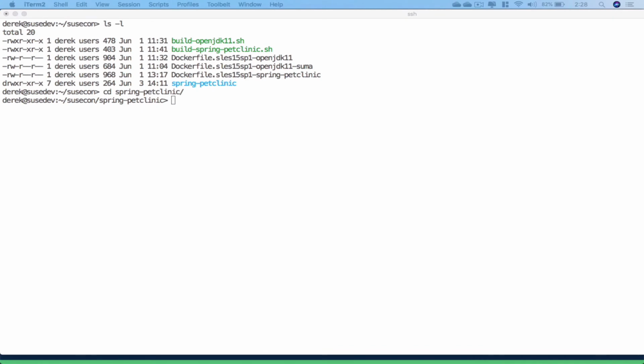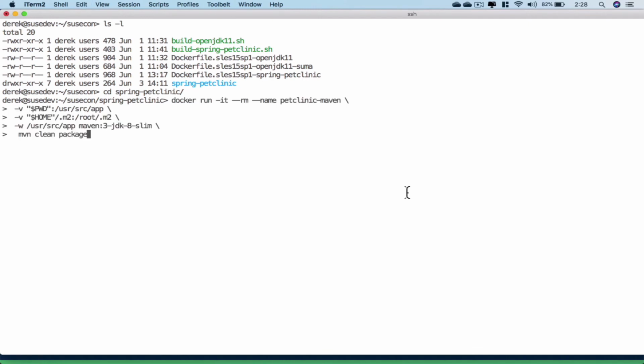The Maven command that I will be using is running from a container. So I will run this command, docker run, using the Maven image that I have in my local Docker, and then I point to my application, map it into the container, and try to build it.